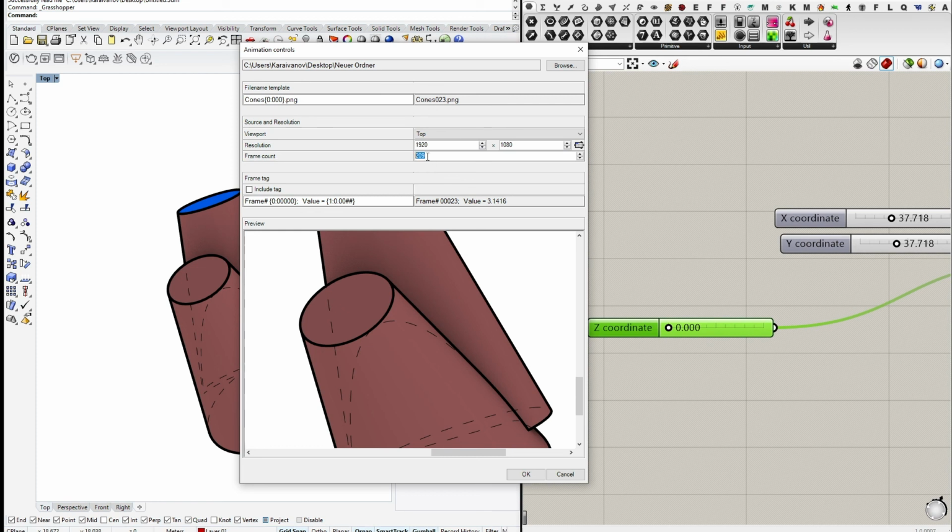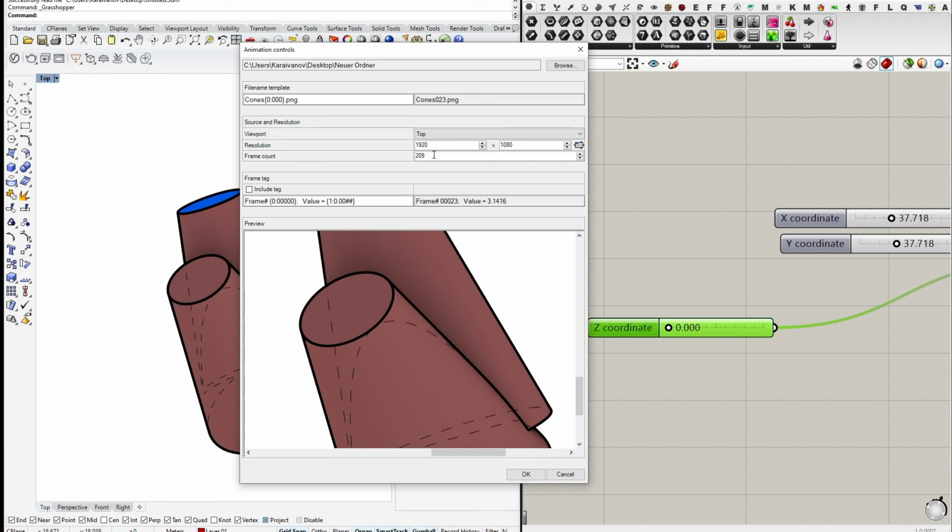But you can go down to 24, for instance, if your frames generate very slowly, similar to rendering out an animation. You can reduce the frame rate to let's say 24, so that you have to generate fewer frames for the same animation. Be aware that if you go below 24, you will actually start to see that those are single frames. It will look more like a stop motion animation rather than a smooth animation.